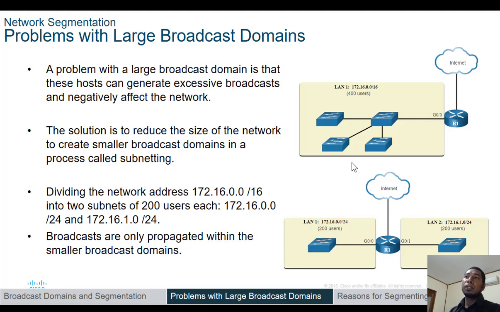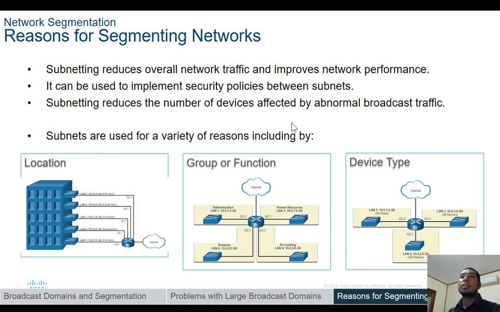Okay, so later on we'll look at how we can segment based on the user requirements. Say for example, if we need 400 users, what would be the appropriate class of address or subnet mask, not really class. In this case, if you're using classes to subnet, then you can see here class B will allow us at least up to 400 users, whereas with a class C address, we have less than 200 users for every segment, because of the way the private class C address is designed.